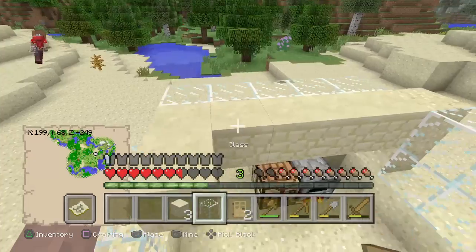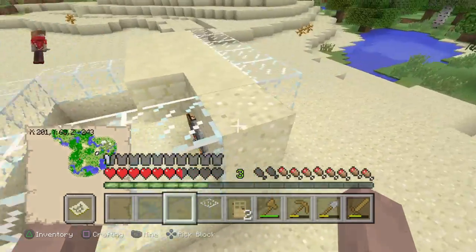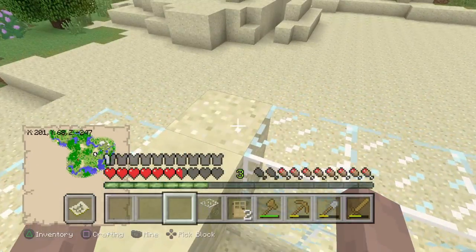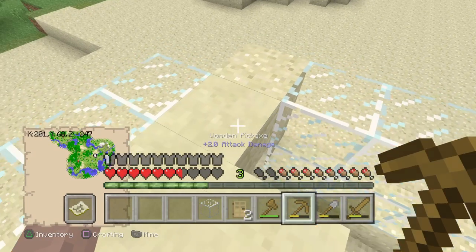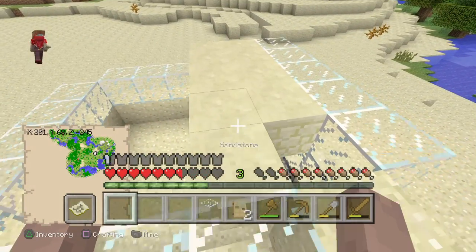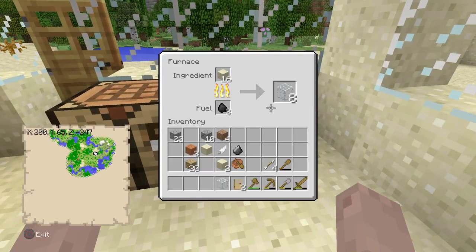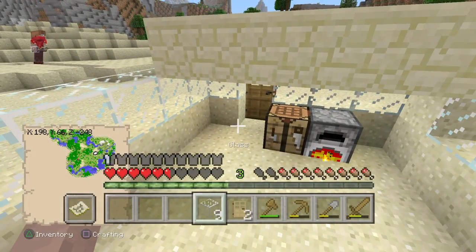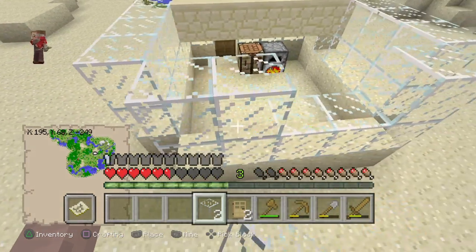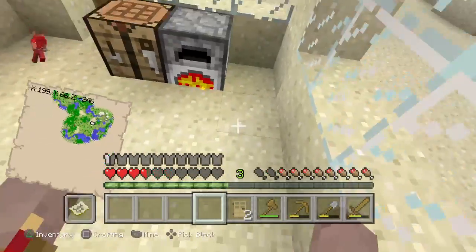Sorry I'm not talking. And if you want to know why I placed that, I wasn't actually supposed to place that there, because I'm going to make ladders. Some glass. I'm on level 3. Not too shabby. The perfect amount, guys. Perfect.